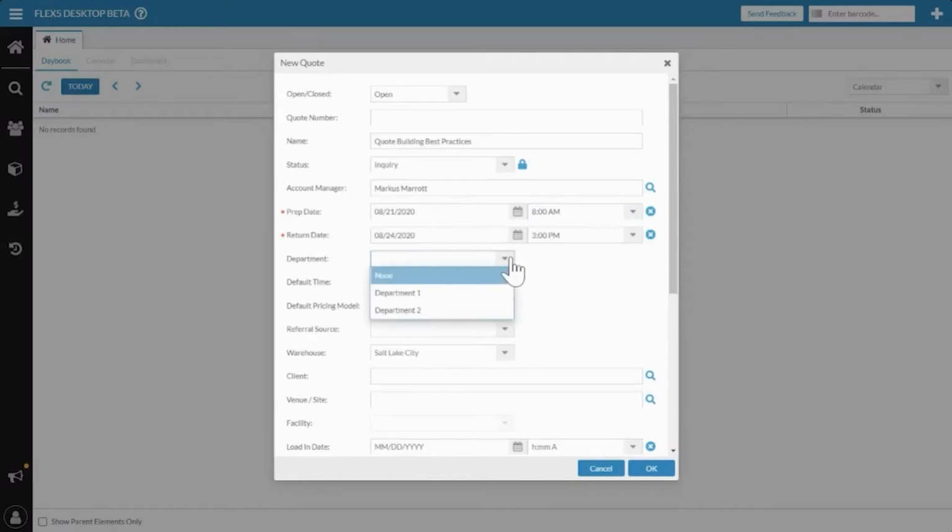I just want to make a really brief mention of department. In this system, it says Department 1, Department 2. A lot of customers also turn this field off, and there is nothing wrong with that, okay? The key on this, I just want to highlight, is department is a field that can help you to do some organizational things and some filtering, okay? For a lot of customers, it could be a thing between, I want to separate and have a better understanding between my dry rental and my live events, between my old school regular corporate events and my new virtual or hybrid events. I want to get a better understanding of how we're doing, how that balance is landing on things.